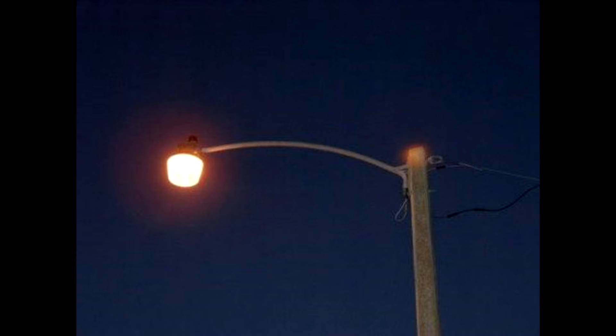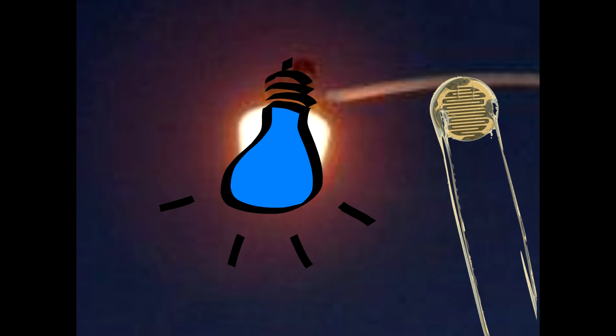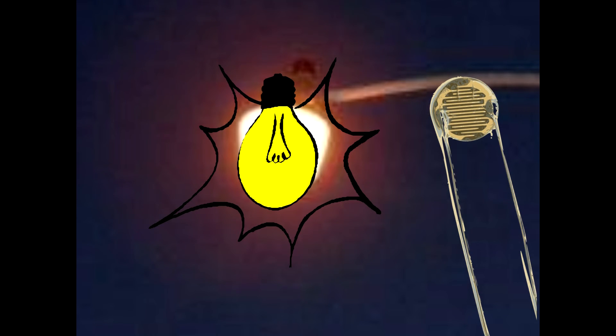Street lights are a very good example of transducers in action. When you look closely at it, you see they use a light-dependent resistor to tell if it's dark enough and a globe to let off light if it is. When the light-dependent resistor deems it dark enough, the globe will turn on. This is a great example of seemingly opposite transducers working together.